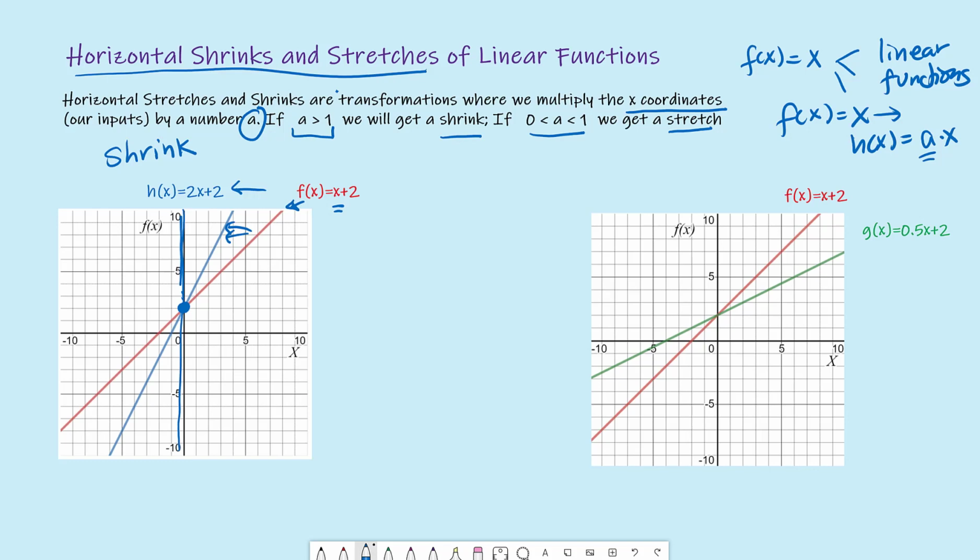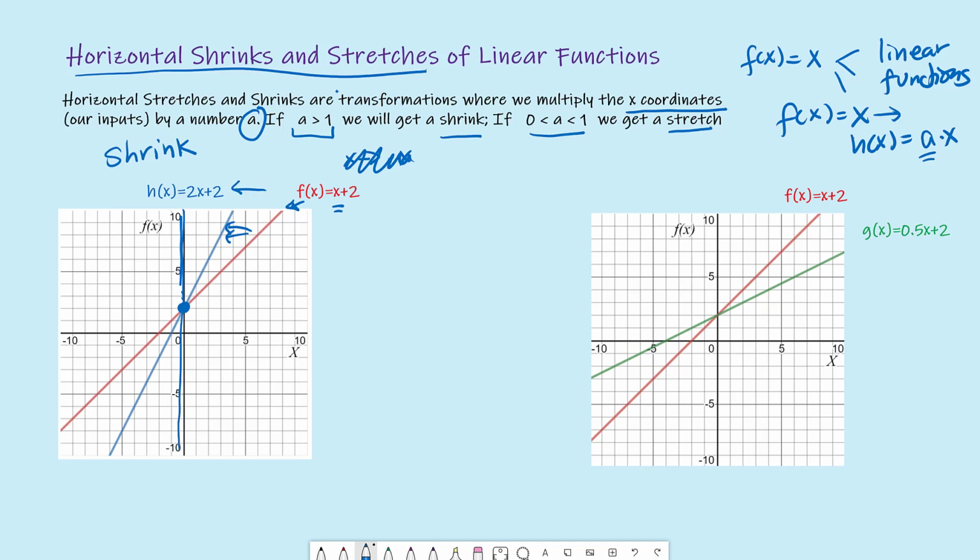Now, we've sort of seen something like this when we looked at the reflections as well. In that case, we were using a equals -1, so we were going from x to negative x. But in this case, and I don't want to emphasize that too much, we can look at any a. And when we're looking at a shrink, we're looking at a greater than 1. So let's look at how this happens. Let's actually take various points here and see what happens.